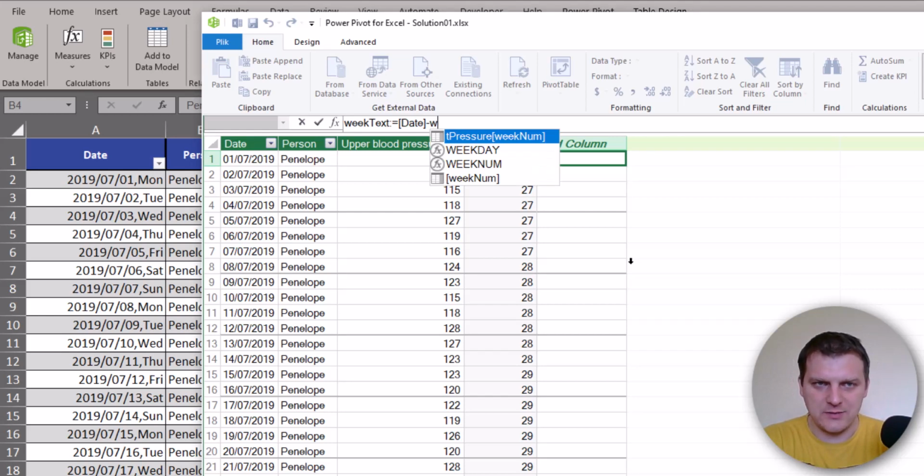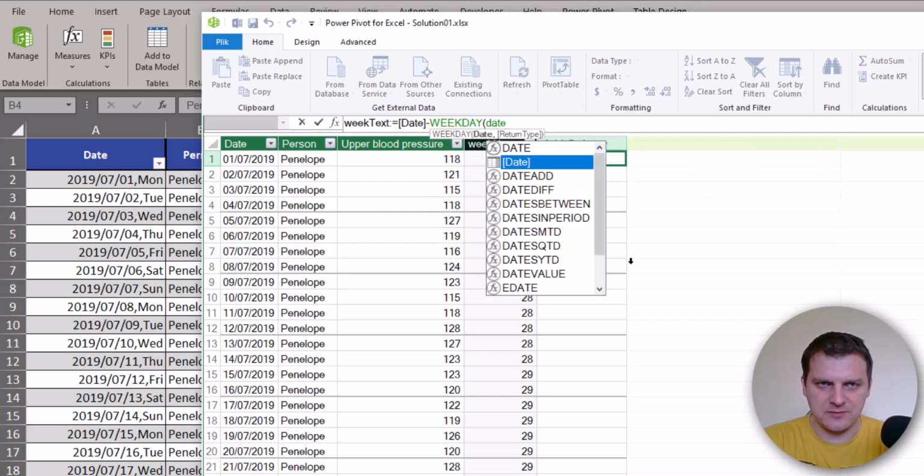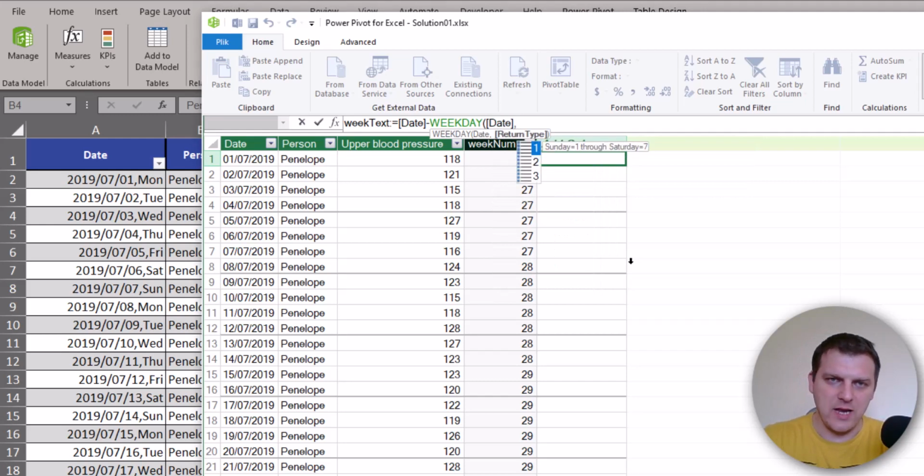So we can use the WEEKDAY function, based of course on the date column, and we have 3 options for numbering our weekdays. Sunday can be the first day and Saturday the last day, Monday can be the first day and Sunday the last day, and the third option is the one we need. Monday will be the first day, but it will have 0, so we will start counting from 0, and that's exactly what we need.